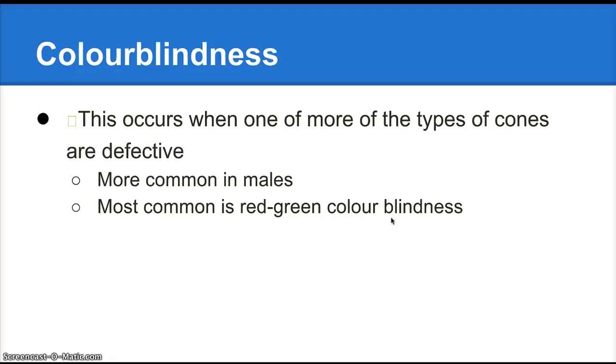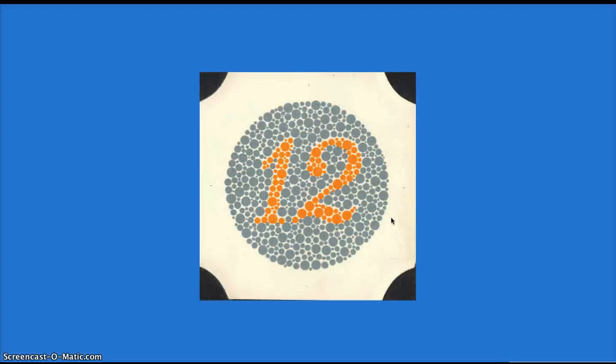Okay, let's talk a little bit about color blindness. Now this is getting more into the defects of the eye, and color blindness is for sure a more interesting defect of the eye. So this occurs when either there's a lack of cones in the eye, or there's a certain cone that is defective in the eye. Color blindness is more common in males, and its most common type is red-green color blindness. So that is where we see most people that express color blindness is in the red-green range.